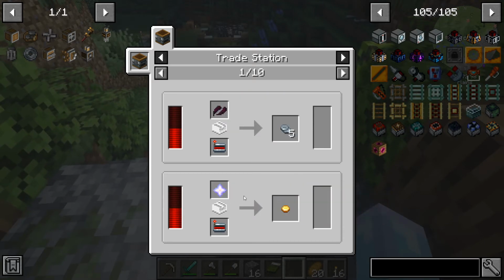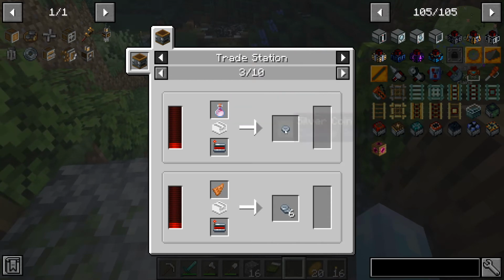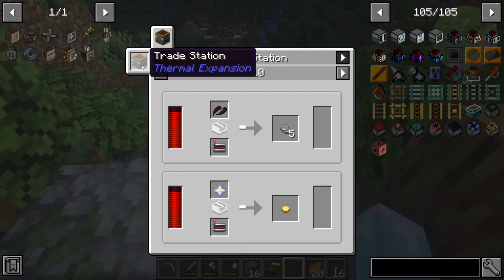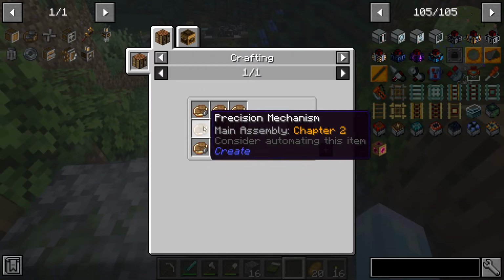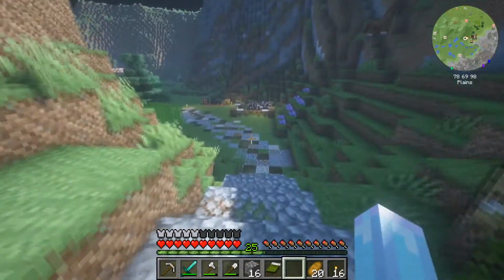Okay, I see. Nether Star gives you a gold coin. That valuable, huh? Interesting. Okay, Dragon's Breath, silver coin. Wow, Nether. Okay, so it uses RF for energy. But I do know that the trade station requires chapter 2 of the Create main mod, and we are in chapter 1. So let's dive into that. Just wanted to kind of get that out of the way first.